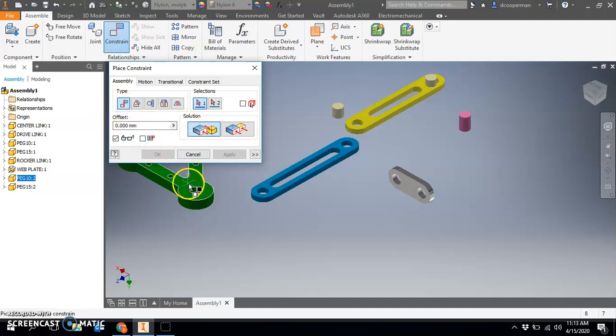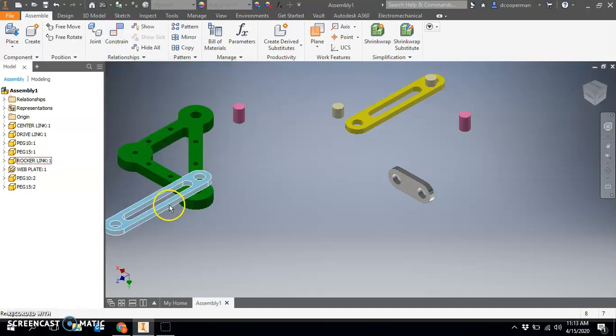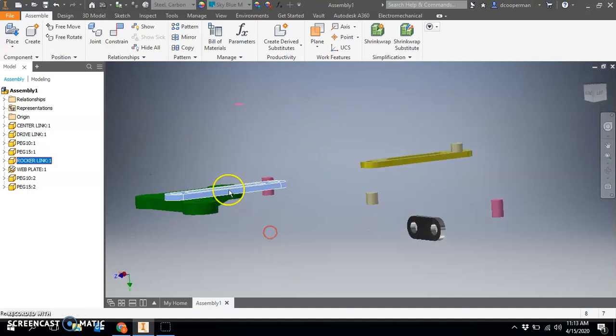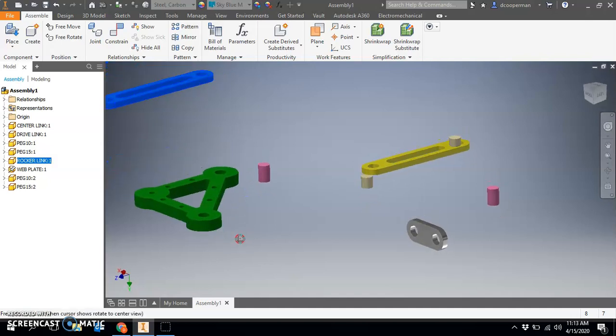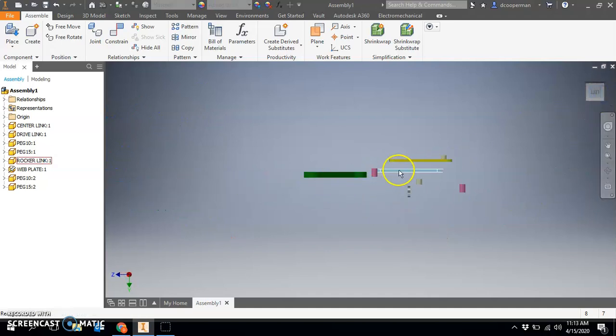I'm going to hit mate, and I'm going to say this surface and this surface are now mated. It makes a cool little noise. I'm going to hit OK. Now, I could move this. Let me give you a different view. I can move this, but you can see that those two surfaces that I mated have to be touching each other. Even though that looks like it's going higher, it's really just going a lot further away. Because if you look at it from this view, I can't move it up or down. It's mated. It has to be stuck on that plane.